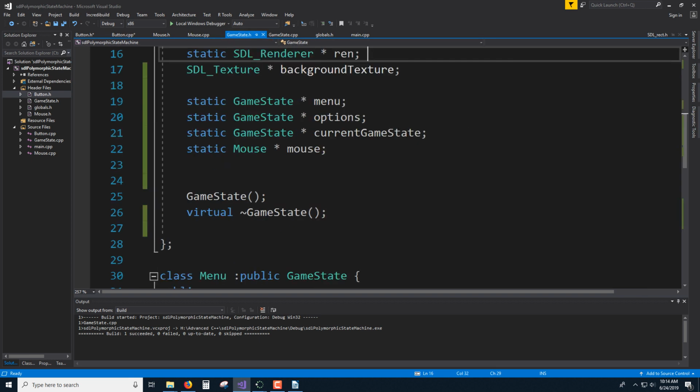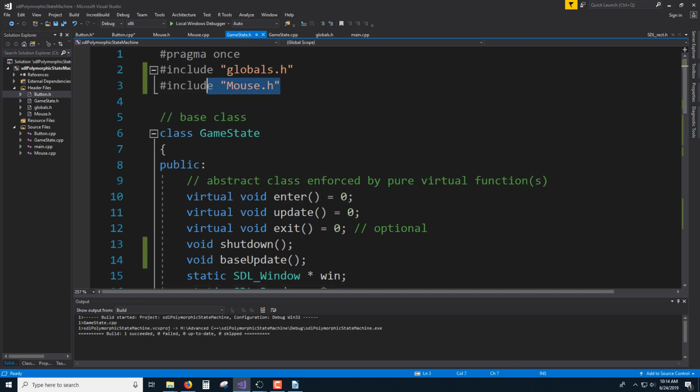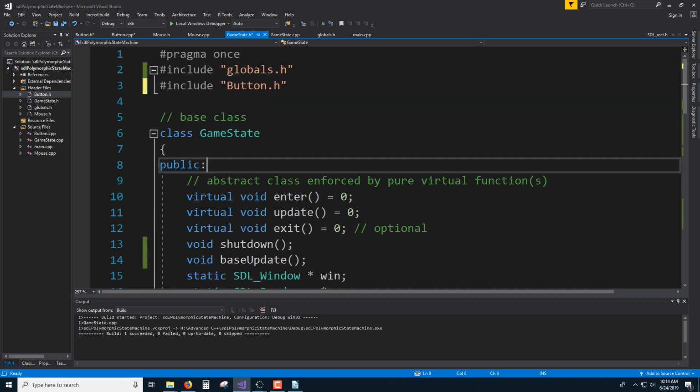Alright, let's go to game state. We're going to include button, so we don't need mouse anymore. Mouse will come with button, so you can just change this to button.h.